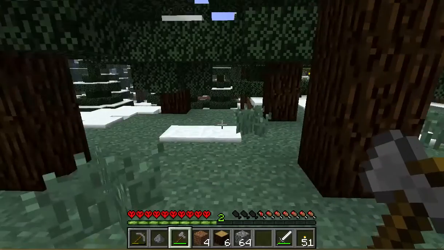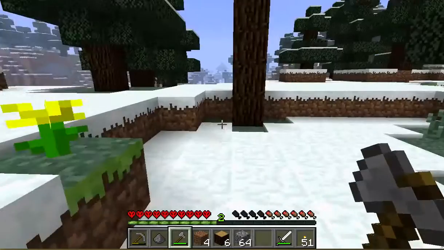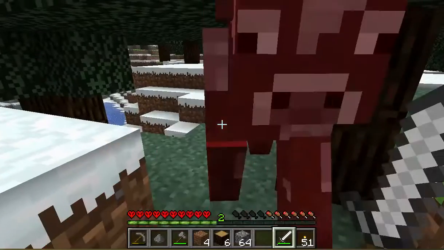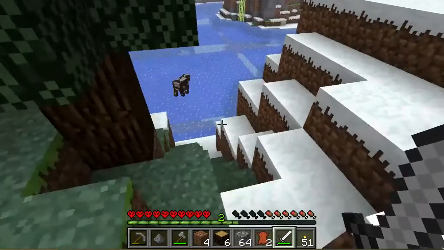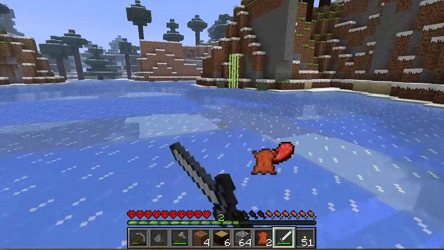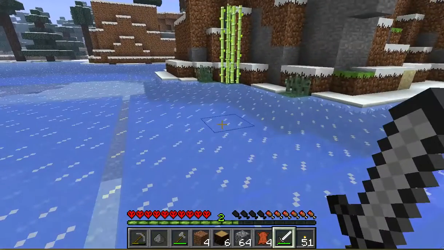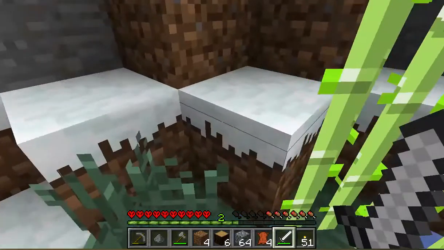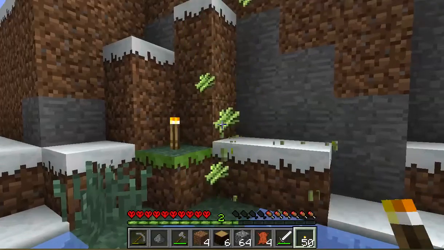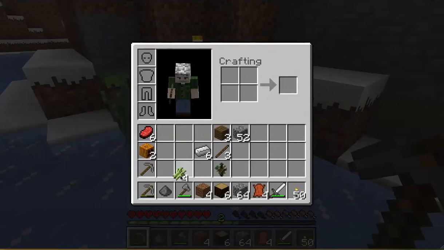I'm getting hungry. I need to find cows, I guess. There's one. Oh, there's two. Okay. Take you as well. Nice water noise. One thing I'm gonna do here is plant a torch. And then I'm going to replant some of this, I guess.